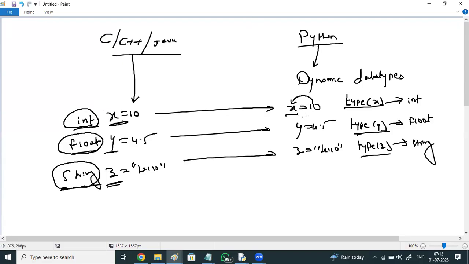Based on the value assigned, the variables x, y, and z are created automatically. To help you understand better, I'll be discussing 4 cases here.